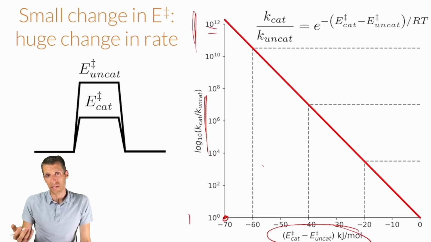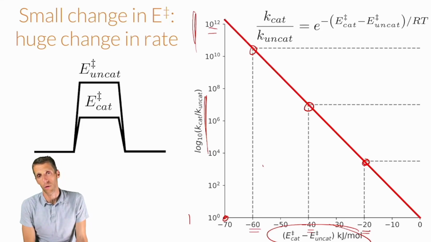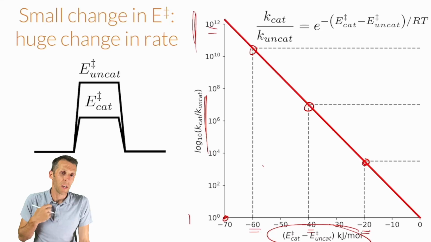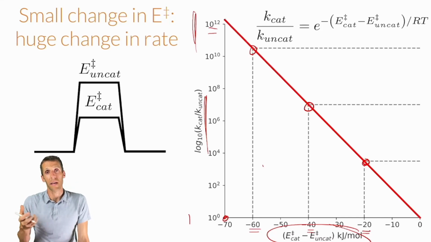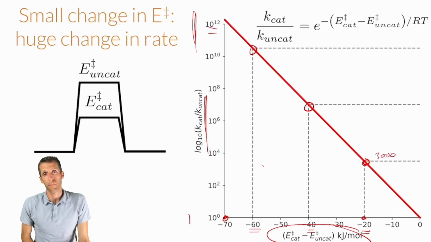And what we see here is we get this linear relationship that has a couple of key points noted on here, and those are at minus 20 kilojoules per mole, minus 40 kilojoules per mole, and minus 60 kilojoules per mole. So if you've looked at anything in my content before, maybe you've heard me say I use minus 20 kilojoules per mole. That's a really good signpost in biochemistry. Think about it, and anybody know what that is? Turns out that's about the energy of a water-water hydrogen bond. So what this is saying is if I can add the equivalent of one water-water hydrogen bond to the transition state, I get about a 3,000-fold rate speed up.